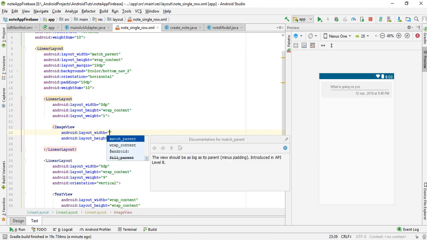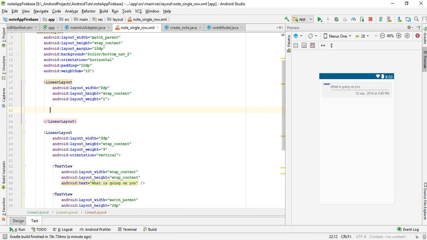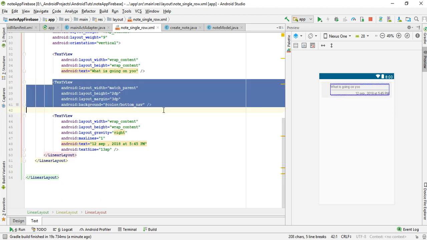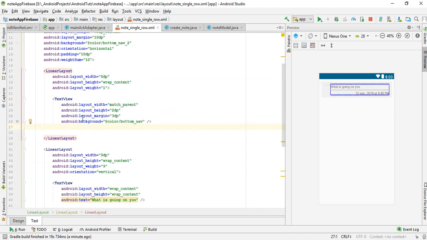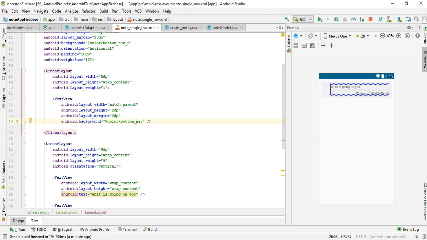Okay, or instead of image view we can use the text view as we have used here. We will just give it a line. Okay, so now we need to give it a height of wrap content or match parent, let's say. Okay, we do not need the margin.